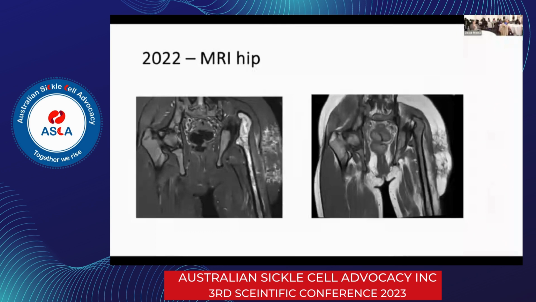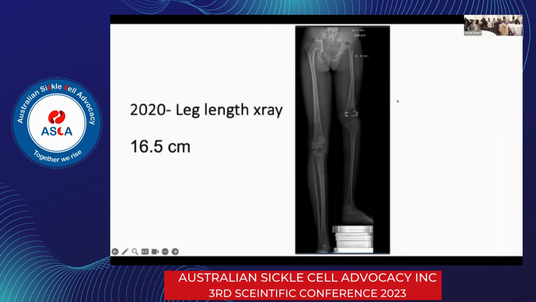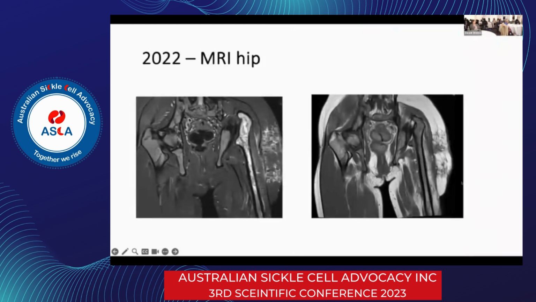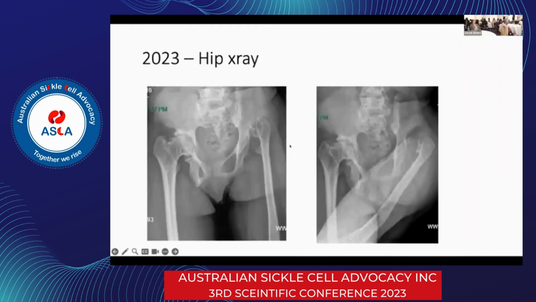The child walked with quite a bad limp, and there wasn't much we could do orthopaedically to save it. But the point is that infections, particularly whole bone infection in young patients, is quite devastating. You can see here on this MRI, there's absolutely no hip joint at all, a very flat, shallow cup, and no femoral head. And that's the X-ray early this year.